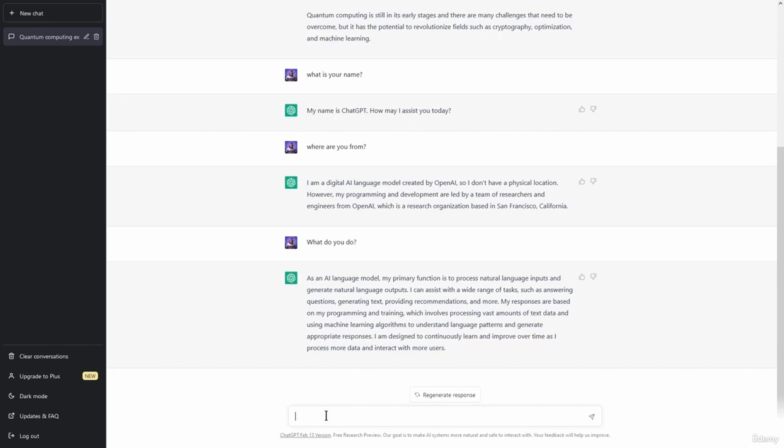So here it gives us its primary function, which is to generate natural language outputs based on your natural language inputs. And again, ChatGPT allows us to basically communicate with computers using a natural language.